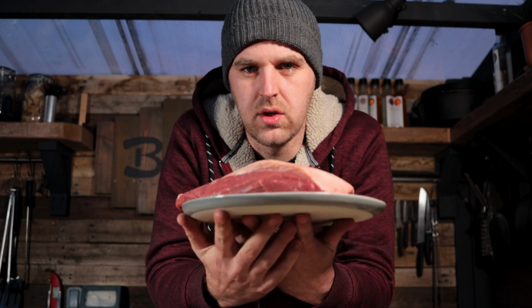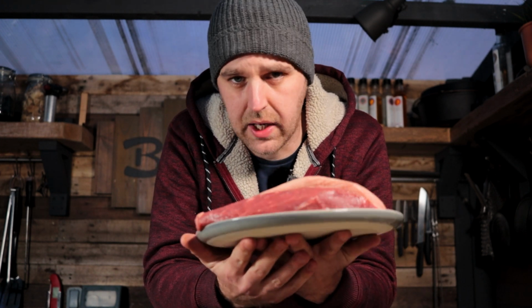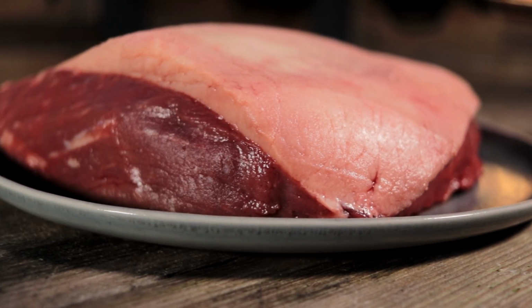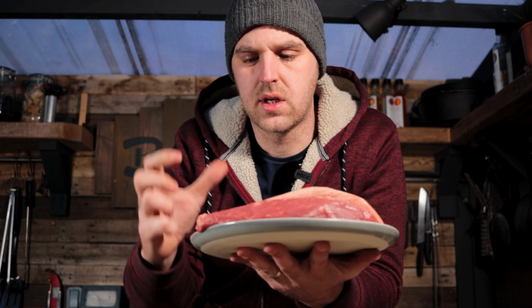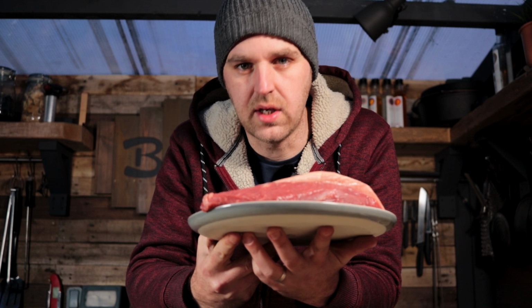Now, you'll recognise this. We have done it on the channel before. That is a picanha. We have roasted it with the reverse sear method. We have cut it up and put it onto the rotisserie, the traditional way. But there's something else I wanted to try, and that is cutting this into steaks and cooking them as steaks rather than one large chunk of meat.